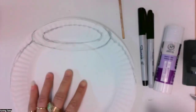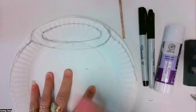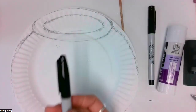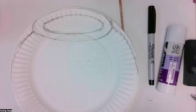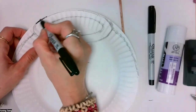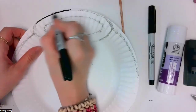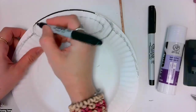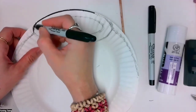So on the next one, make sure it's clean. And I'm going to use my Sharpie. I use the thick Sharpie. And I'm going to start to outline, make it thicker. So you can see I start outlining it, make it much thicker.